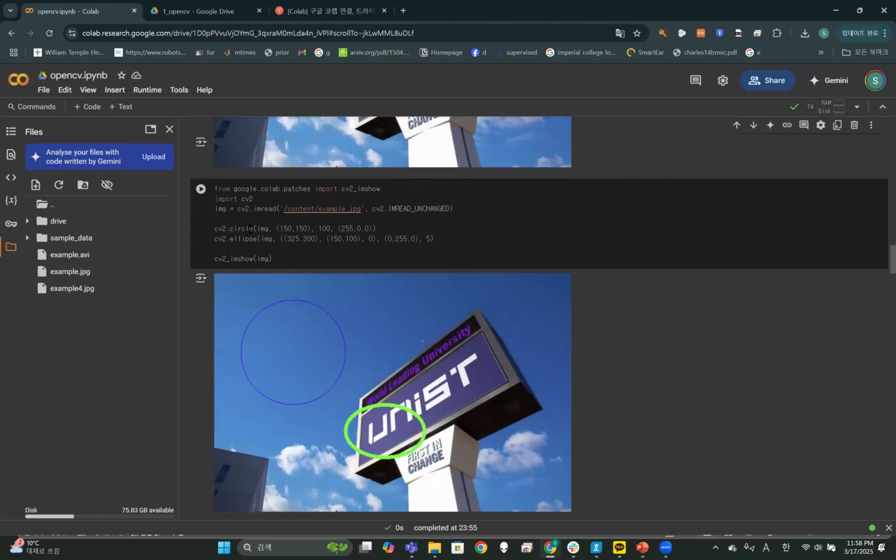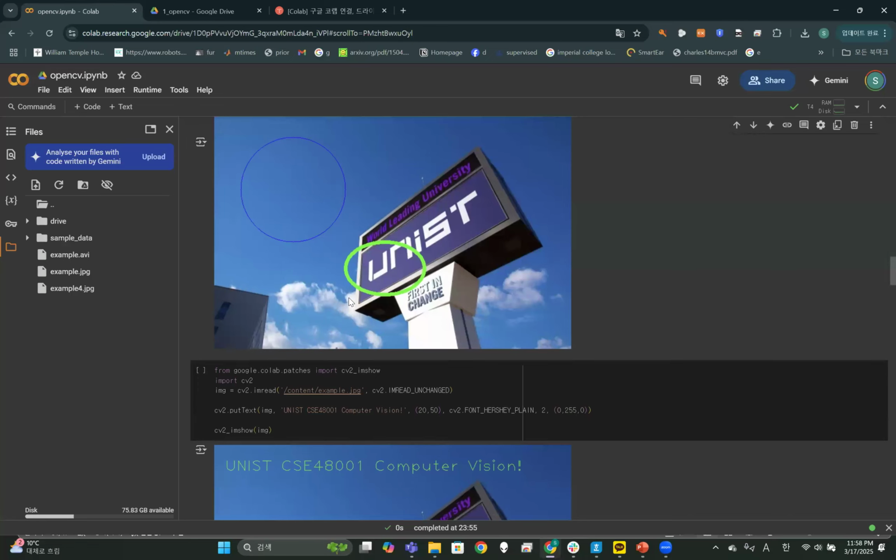And also you can draw some circles or ellipses. Okay, so this is the circle drawn by this code. Okay, this might be the center position, and this is the radius, and this is the color. Okay, and this is similar. So this is the center, maybe. Yeah. Anyways, you have to check the exact grammar for this. Okay, this is the color, and this is the thickness. Okay. Anyways, you can draw ellipses and circles using the OpenCV library.